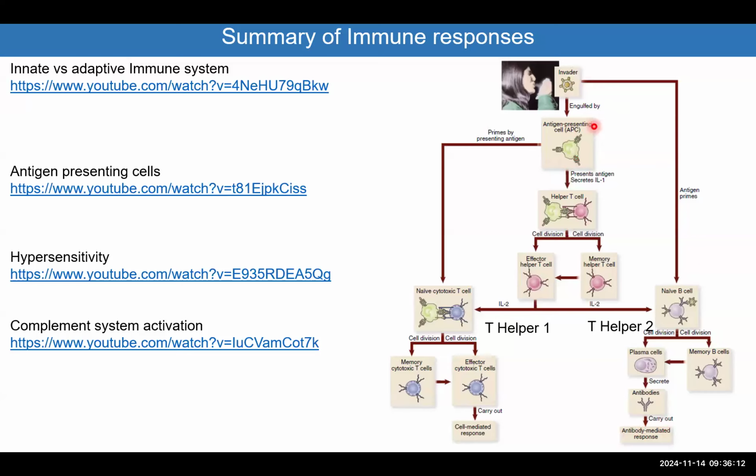And that's why if this invader comes back in the next few weeks, the antibodies directly react to it, so you don't need to do all this process. And this is the part of the memory. If the invader came after 2 years, then the memory cells will be activated right away and generate the antibody.